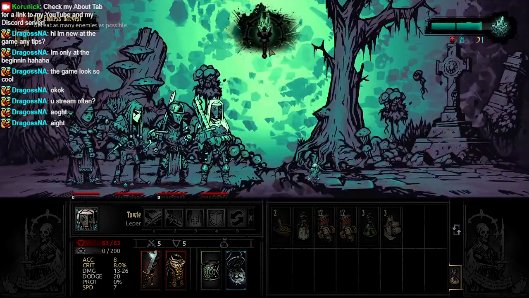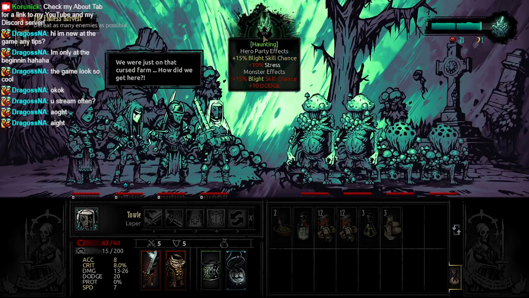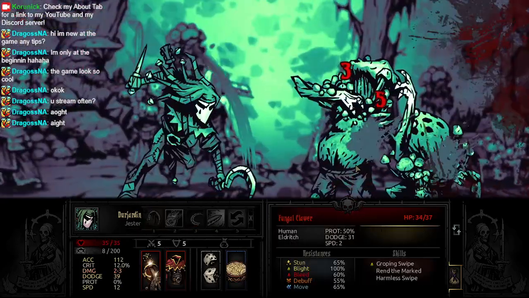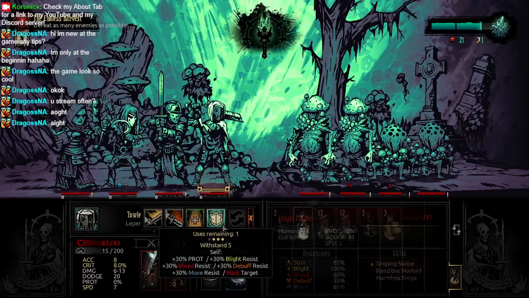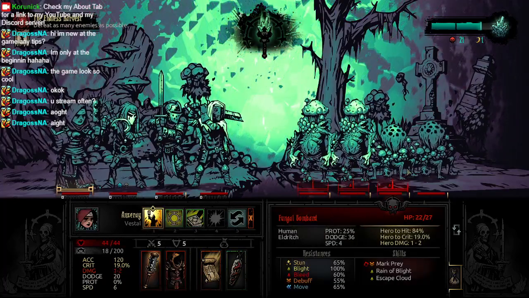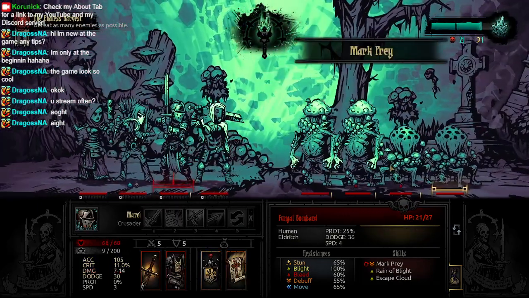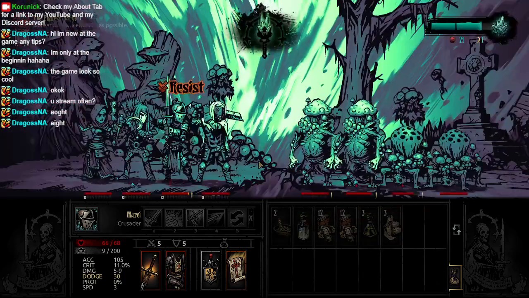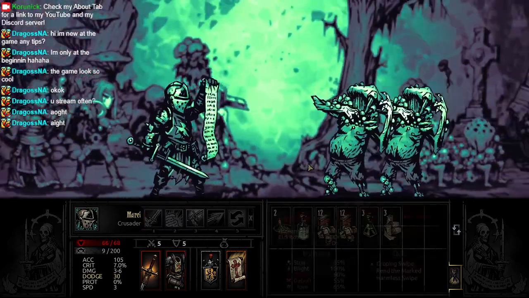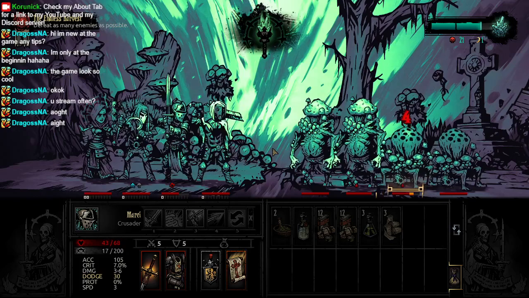Haunting. Lost in time and space. Interesting. Enemies have increased dodge and increased blight skill chance. Stun anybody. No, we cannot. So that mark is going to make these two guys' attacks much stronger. And of course, we can't hit them now. Oh, mortality man. Clarified in a single strike.